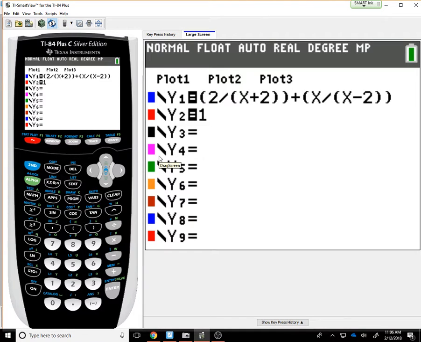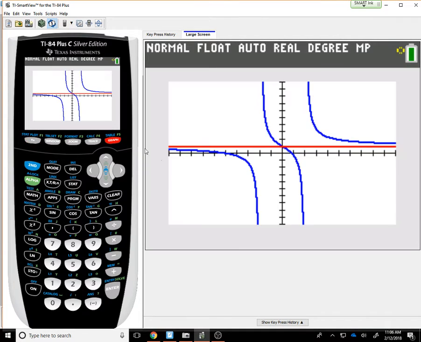All right, so anyways, I plugged in the left side, I plugged in the right side. I'm going to go ahead and graph those, and it looks like this. The top, the blue one, is the funky part, the left side. And the red line is when it equals 1. What am I looking for? Yes, where the two are equal. In a graph, that means where the two lines cross each other. And there's only one time when they cross, and that's right here.